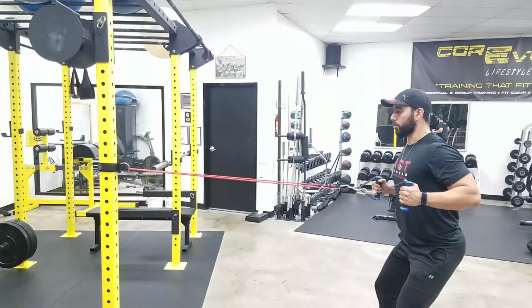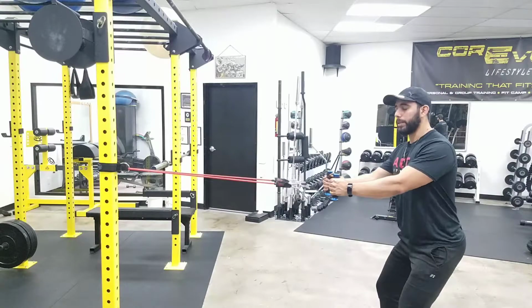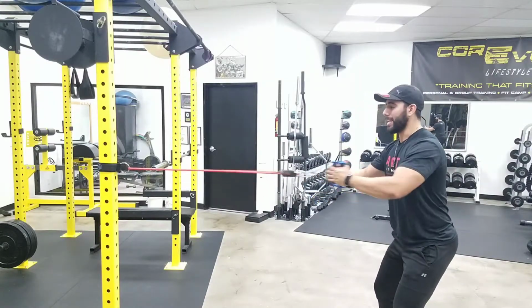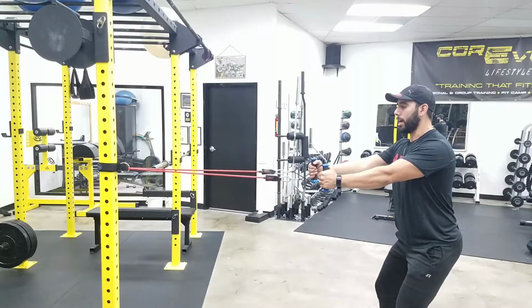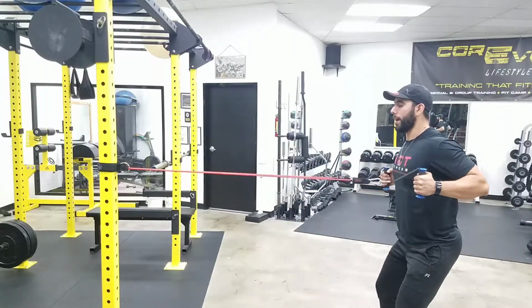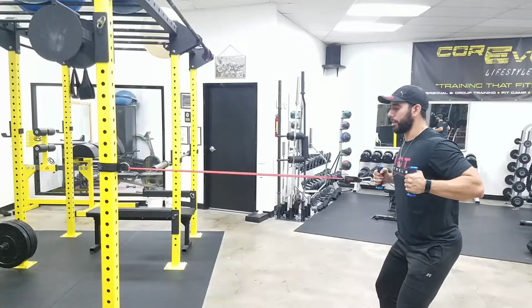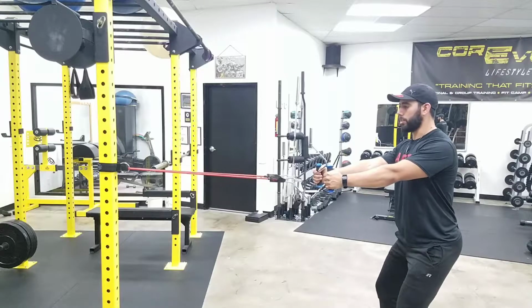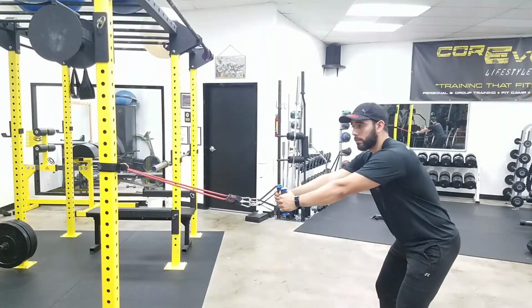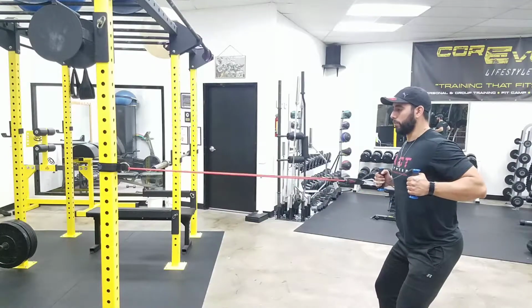So as we do this, we're squeezing, we're trying to bring the elbows behind the body, and then we come forward. Please note that I'm not pulling this into my body like this. That's not the goal here. We're not pulling it in. We're leading with the elbows, and we're bringing the elbows behind the body as we squeeze. Squeezing the back, squeezing the biceps, having a nice strong grip, and then we're gonna slowly bring it forward back to that starting position, not letting the band pull us forward, completely in control through this full range of motion.